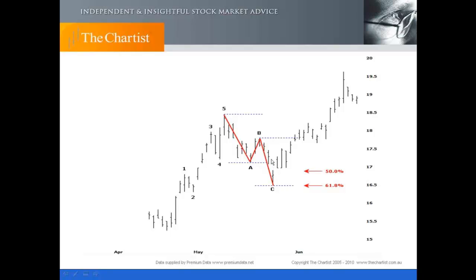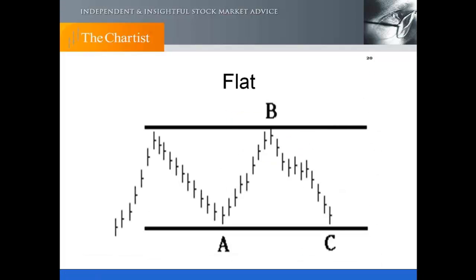Here is another one, slightly more compact, but we've got 5 waves up, A, B, C back down again. It tags the 61.8, so we've come back down into that typical retracement zone. And again, you've got a situation where the stock gapped lower and closed quite high. It'd be interesting to see what the volume was on that particular day, and off we go again.